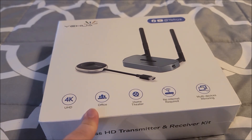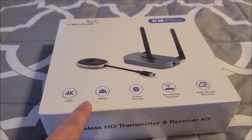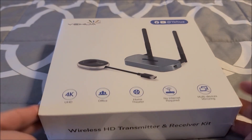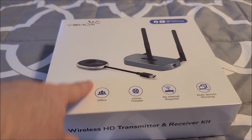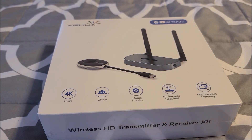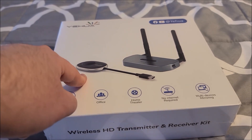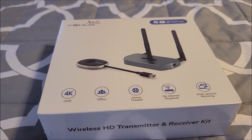This would solve all that. My idea is to make some kind of portable screen abomination with this. This is a wireless HDMI transmitter and receiver set, which is just fantastic. The idea is you have your game console or whatever plugged in with the transmitter, and you have your monitor or screen in a completely different place. As long as it's within range, you can plug it in and it acts as if it's just a long HDMI cord.